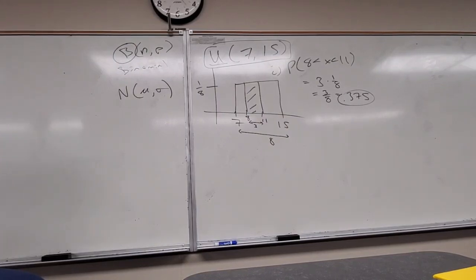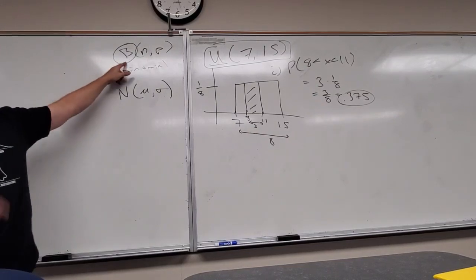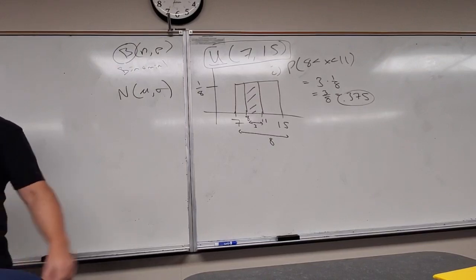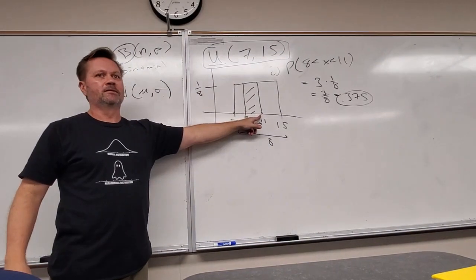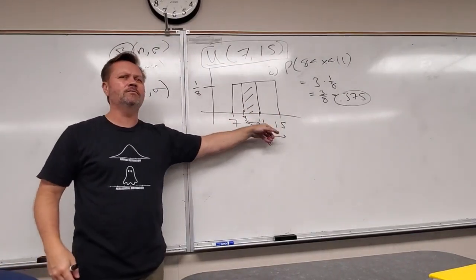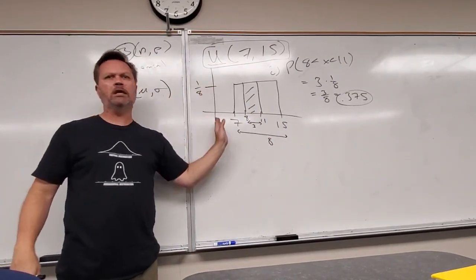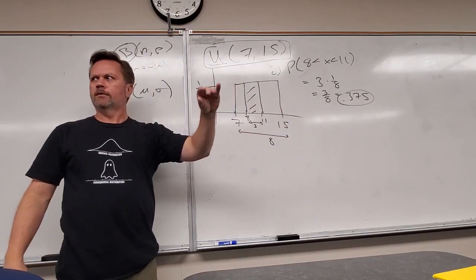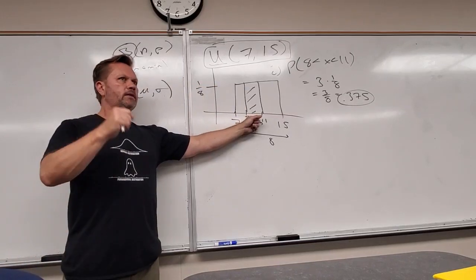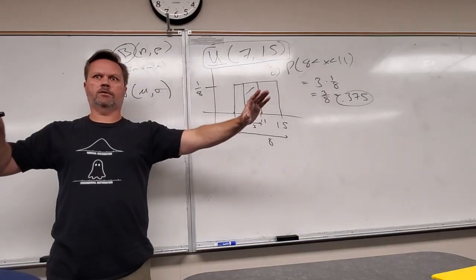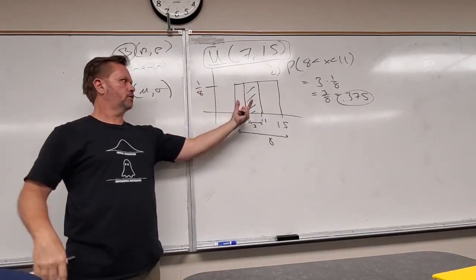So what kind of distribution is that? Is it continuous or discrete? Binomial is discrete because it could be 0, 1, 2, 3. Yes? What kind of distribution is this? Continuous. It could be anything between 7 and 15. That's why these are like times or something continuous. Ages. Something that's continuous. Are you with me? So this is a relatively easy problem to kind of ease us into the idea of continuous distributions. They come down to the area.